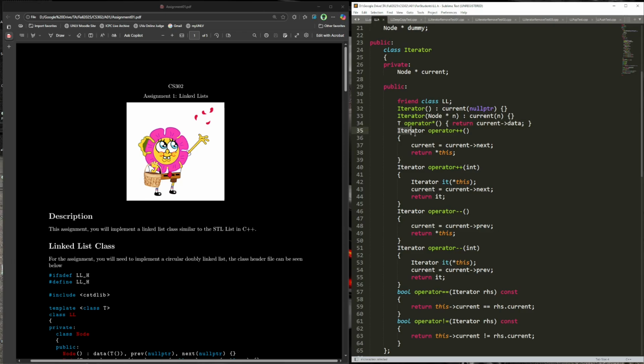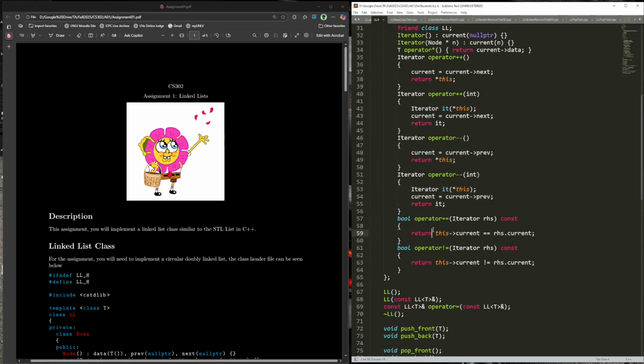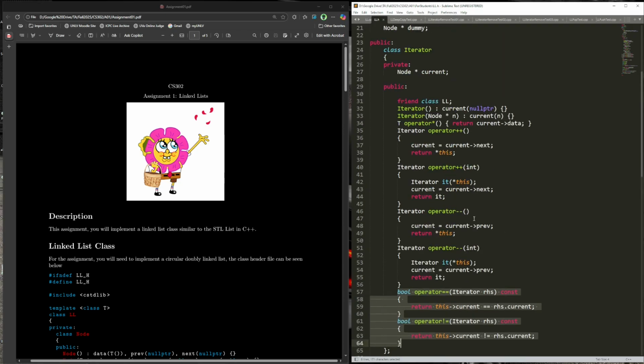Now we have our two operators, our postfix and prefix plus plus operators. Essentially what those will do is it will move the iterator over to the right in our linked list. That's all it does. And we'll see some examples as to how it does that. Then we have our minus minus operator functions, which is our pre and postfix operators. And these operators will just allow the iterator to move to the left node in our linked list. And we'll see some examples of that later on. Then we have our comparison operators there. Just going to compare if two iterators point to the same node or not. So that's essentially what the iterator class does. It's already given to you, so you can just simply use it in your program as needed.